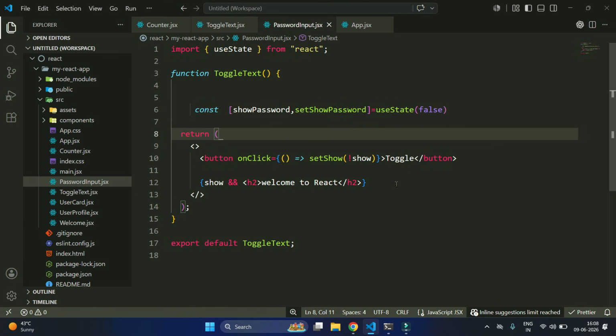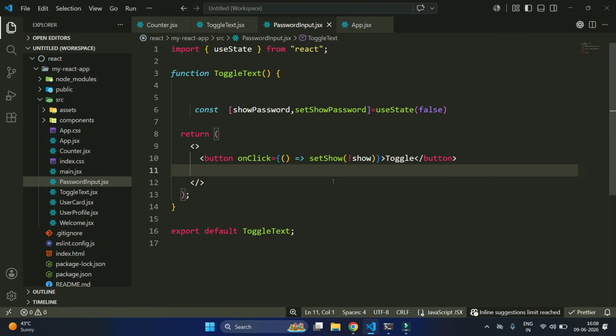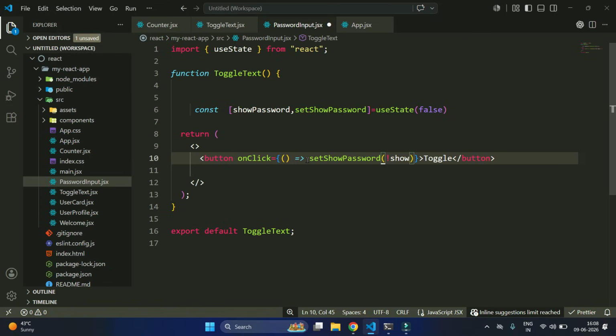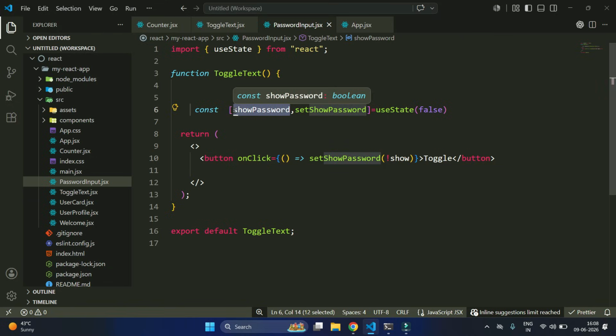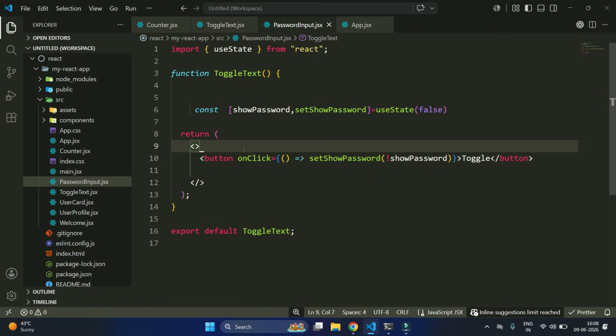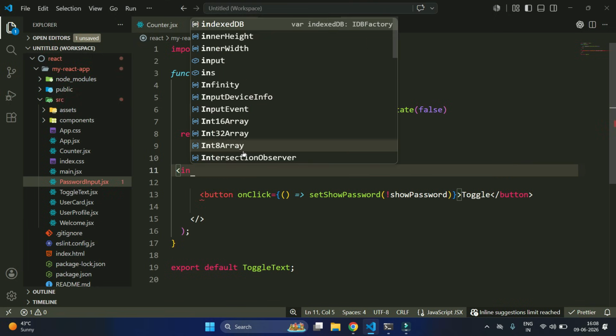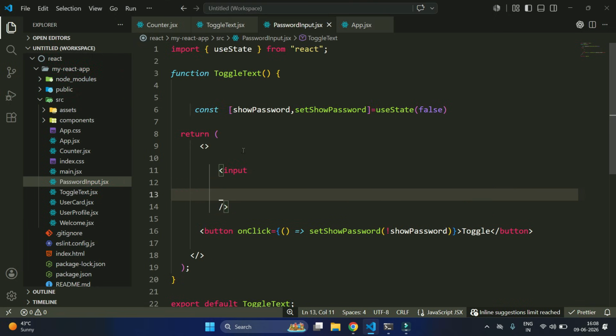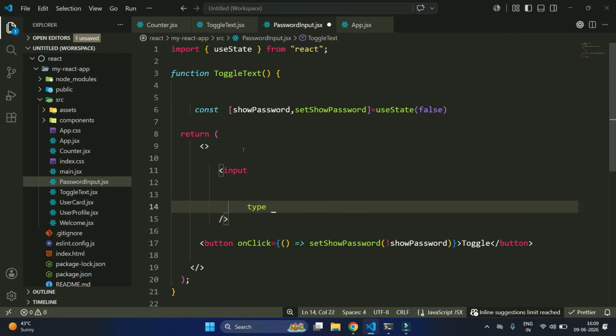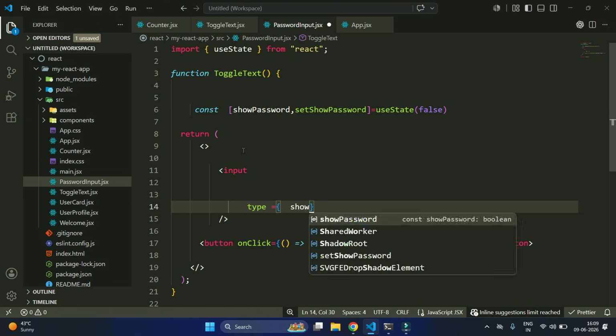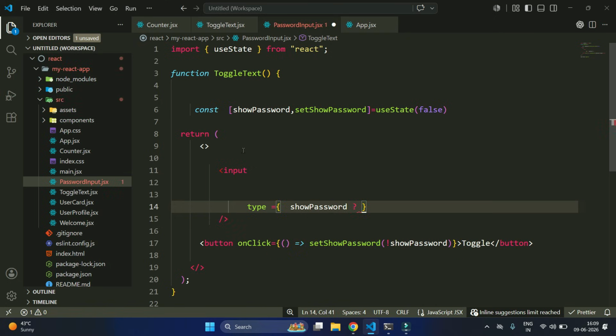Got it? And then inside here, this is a button on click, and then setShowPassword, and toggle the value, just true and false. And then inside it your input field, what type it is equal to, it is password or text.